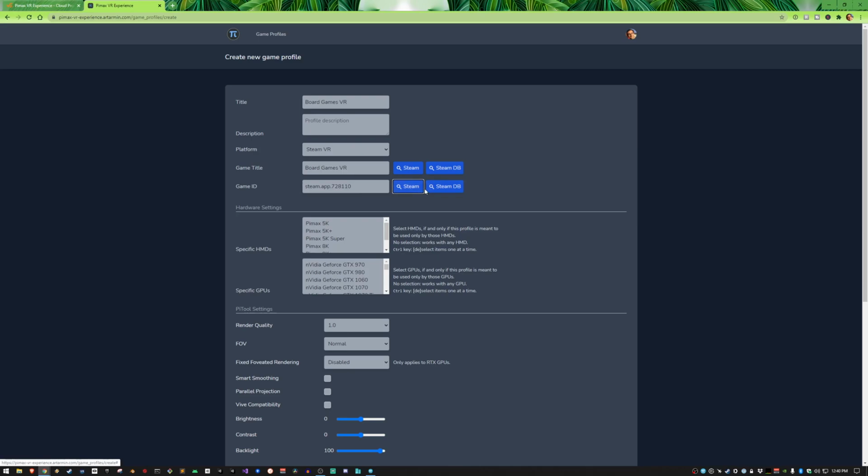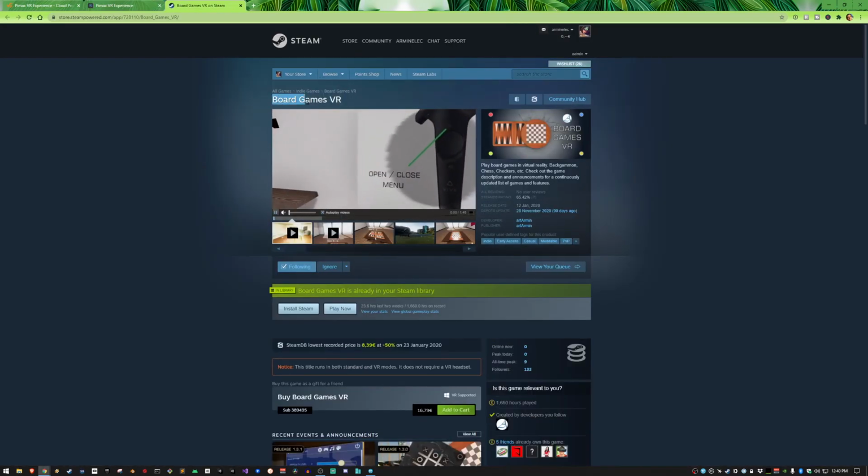Why do I have these two buttons? Now I'm searching based on it to make sure that you got the correct ID. If you click on this, it has to go to the correct page.